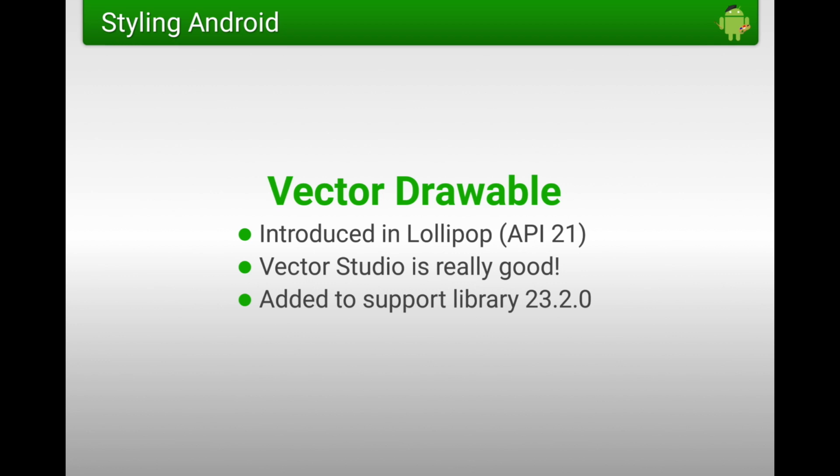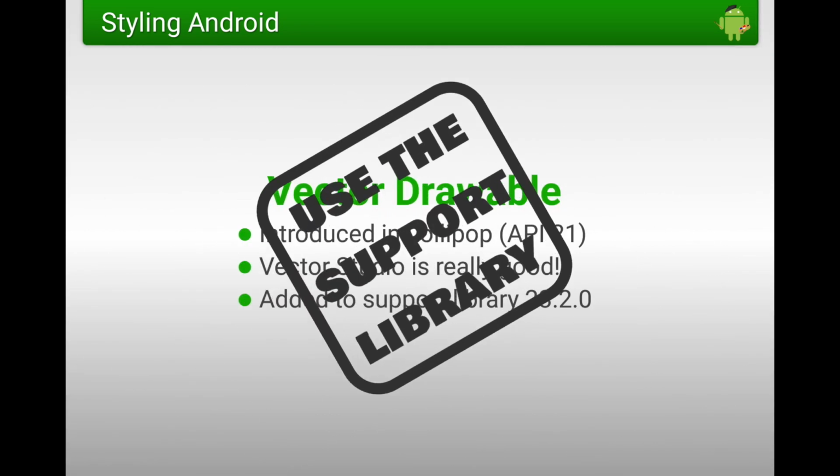So there's going to be a sort of resounding theme through here that you should use the support library. You'll find that in a number of cases when we talk fragments and stuff like that, which we're not going to do in this talk, but fragments are being deprecated in P, so you should use it as a support library instance. But as a general rule of thumb, if you have a framework version of anything and a support library version, use the support library and you'll get fixes backported, you'll get releases, you'll get a much more consistent behavior across different API levels.